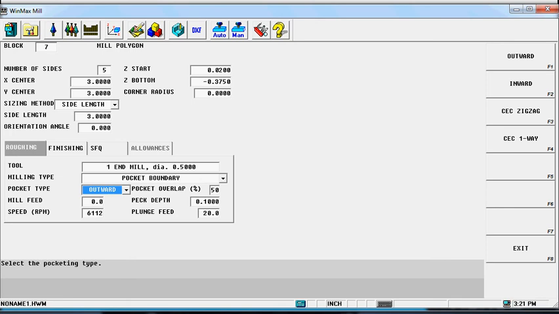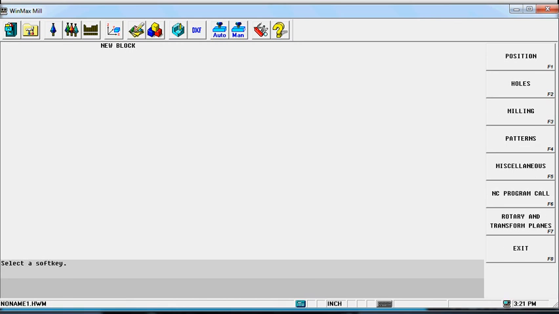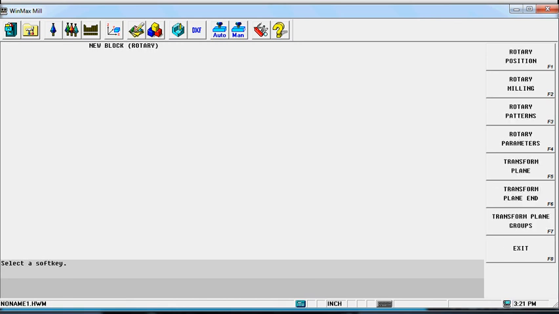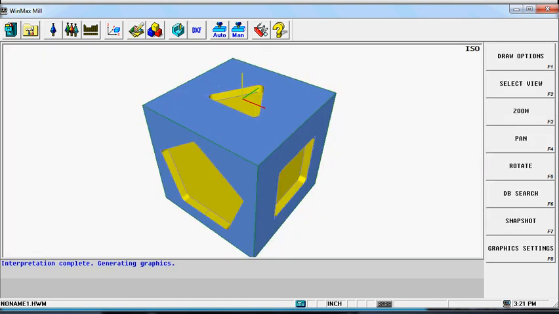Now, NC merge, I could merge an NC program here now. It's a good way to take a 3-axis program that you've used on a previous machine and put that same feature on the front, right, or back or something of a part or on an angle. But I've finished everything that I need to create on this front of this part for this particular part that I'm running. So I'll go to the next block, rotary transform plane end. And I hit draw. Now I have a 5-sided polygon on the front side.